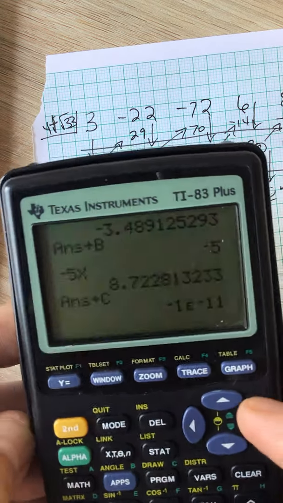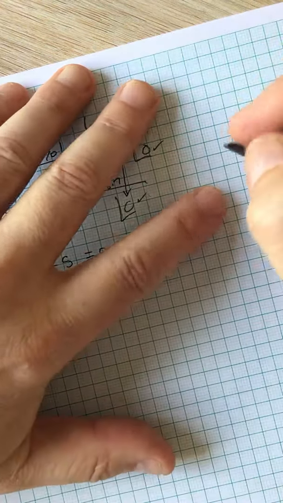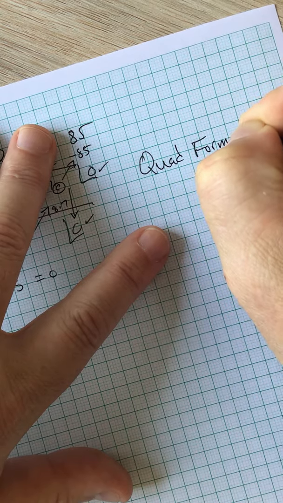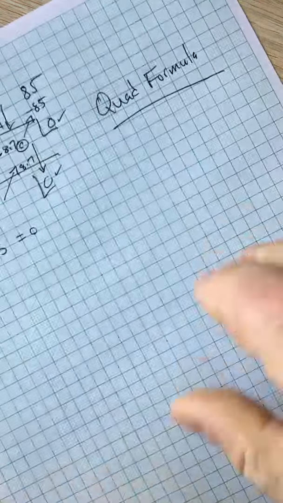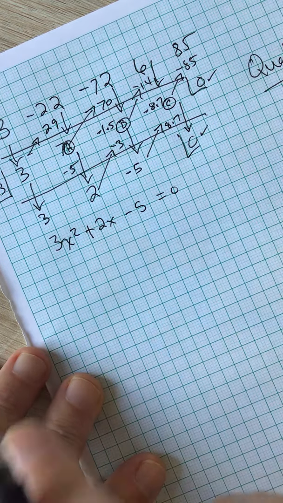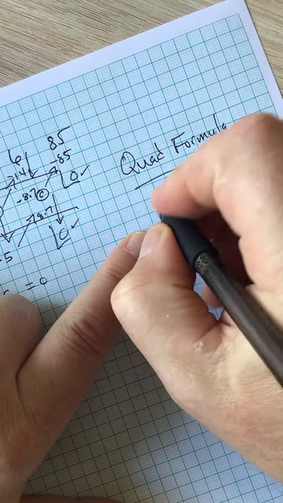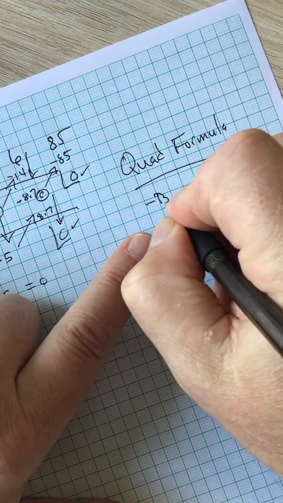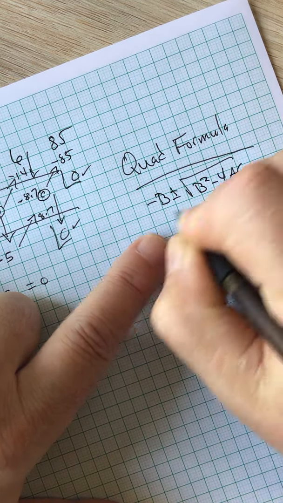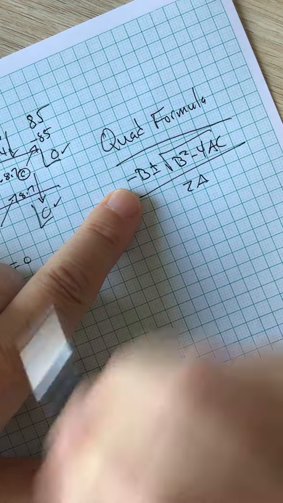Here's what I'm going to have everybody do. I'm going to teach you some programming right now. So here's the quadratic formula. Okay, so that probably factors, but I want something faster than factoring, especially since I have my own calculator. The quadratic formula is negative b plus or minus the square root of b squared minus 4ac all divided by 2a.